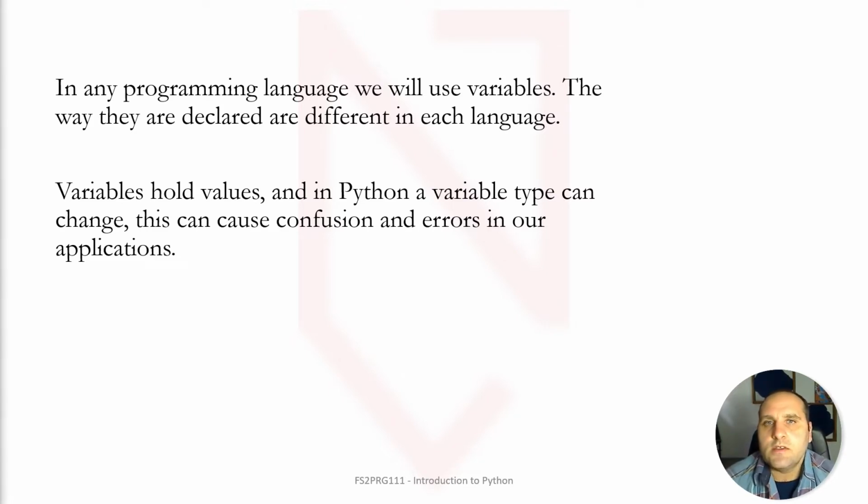So you can use a variable that you declared for a number, an integer, and then later on in your code, you can change that to use text, strings with it. It can create confusion. That's why we have to name our variables accordingly and use them according to what we need them for. Let's have a look at some variables in an application.